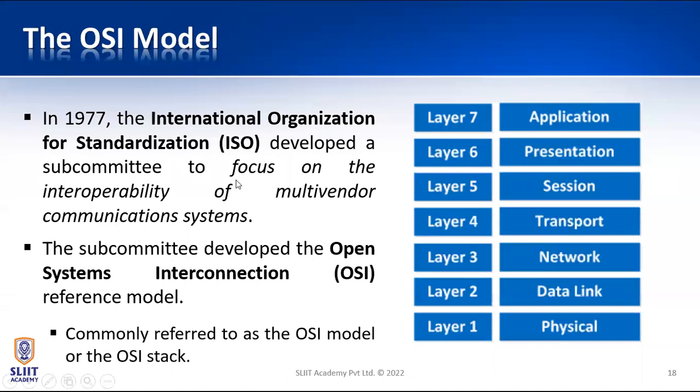So this ISO organization, I think you have heard about it. They are providing many standardizations, not only in networking, even related to other things like quality assurance, security, and risk management. All of these areas, they are covering with different standardizations. So this is just one standardization that they introduced related to networking. This was established by the subcommittee called Open Systems Interconnection, known as OSI. So that's why they label this reference model as the OSI model.